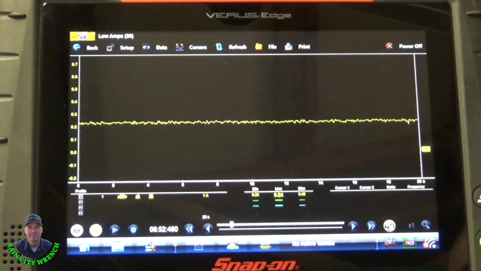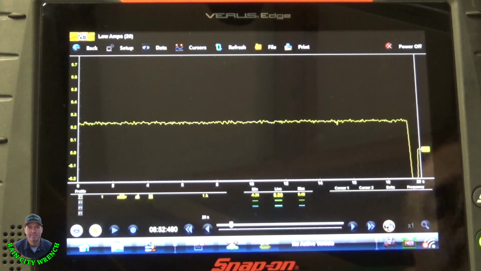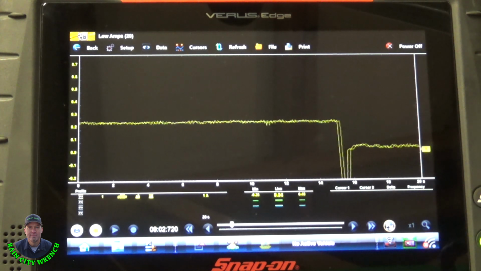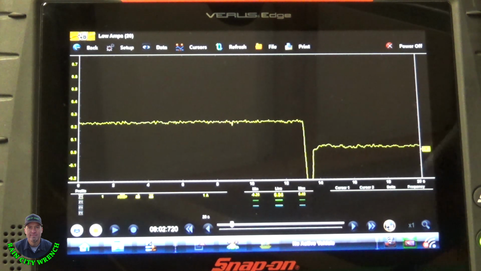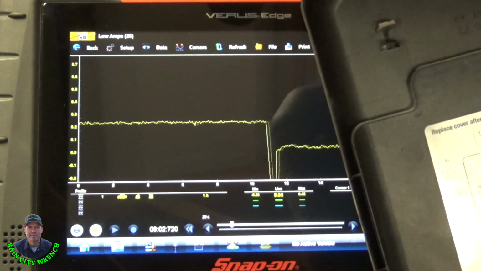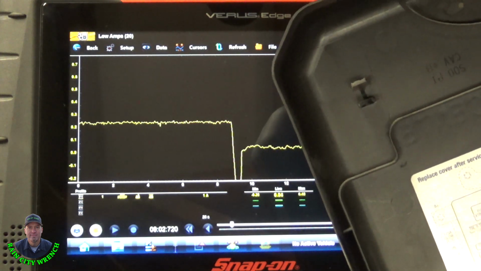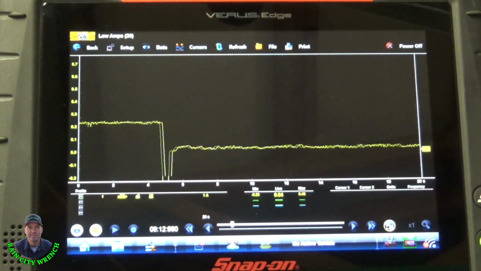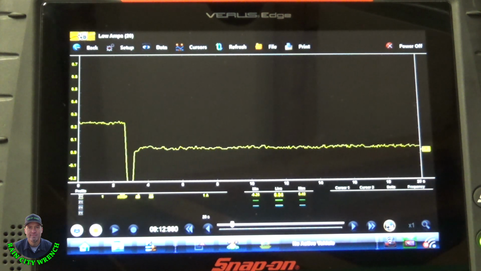Okay, the last test I think I'm going to do with this clamp here is we'll look at the rear defroster. We'll see how much current that pulls. Same thing, I don't see a fuse in there for it.